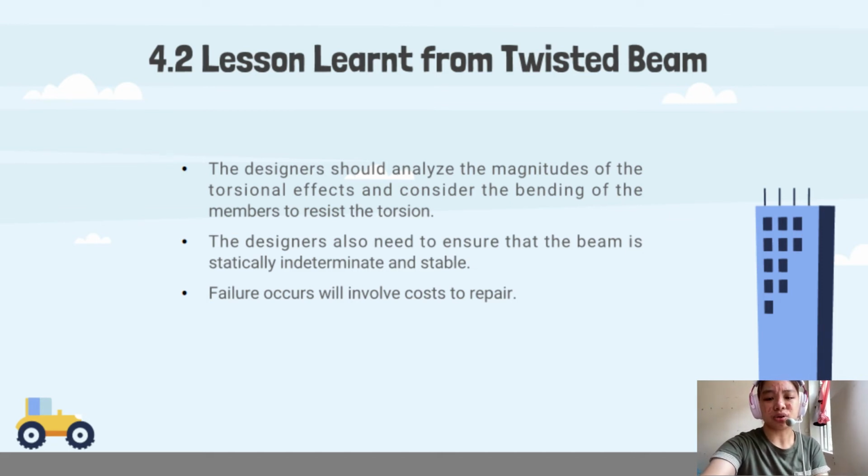The designers also need to ensure that the beam is statically indeterminate and stable. Therefore, before designing a beam, all modes of failure need to be considered. If a failure occurs, it will involve costs to repair what the causes have done. Hence, as an engineer, it is more professional to take all the consideration.